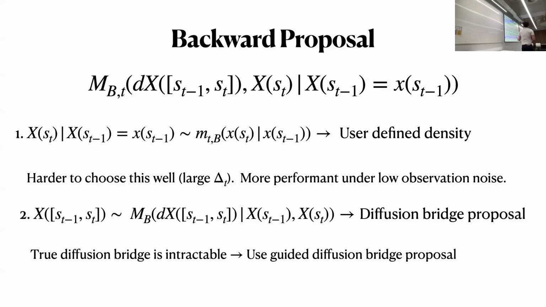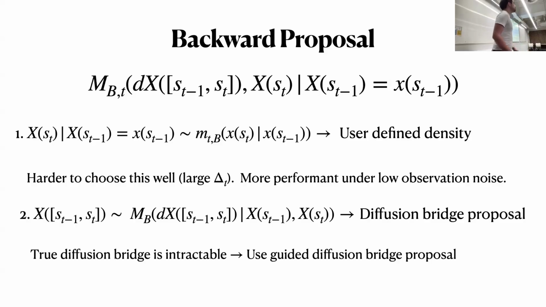So the next step is to come up with some kind of diffusion bridge proposal, because the true diffusion bridge is in general intractable. And we use similar ideas to what I mentioned earlier. The diffusion bridge involves a drift function. This drift function involves a term that involves the transition density. We replace that transition density with the transition density of a linear SDE. This gives us a formally defined proposal. One thing I will note is that this guided bridge proposal isn't our stuff. This is something that we just take and use in our framework.